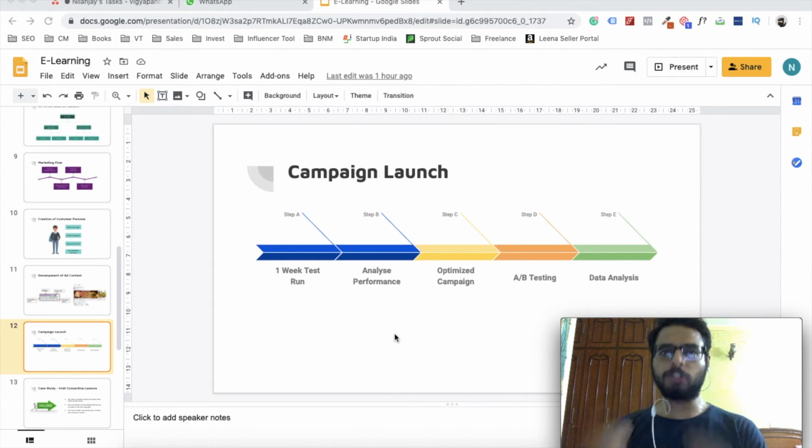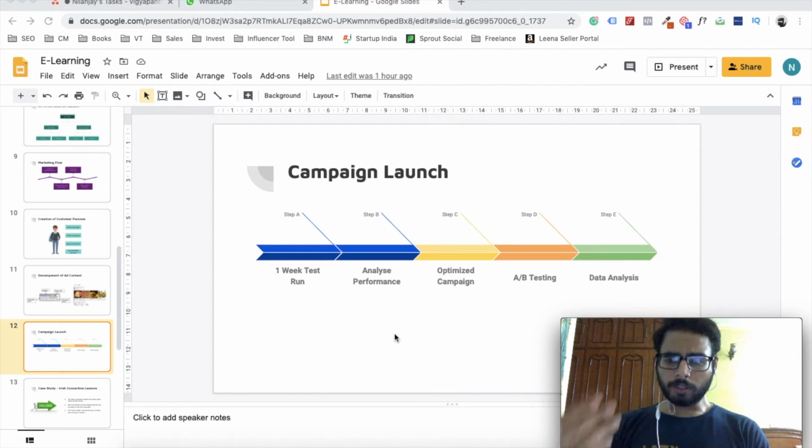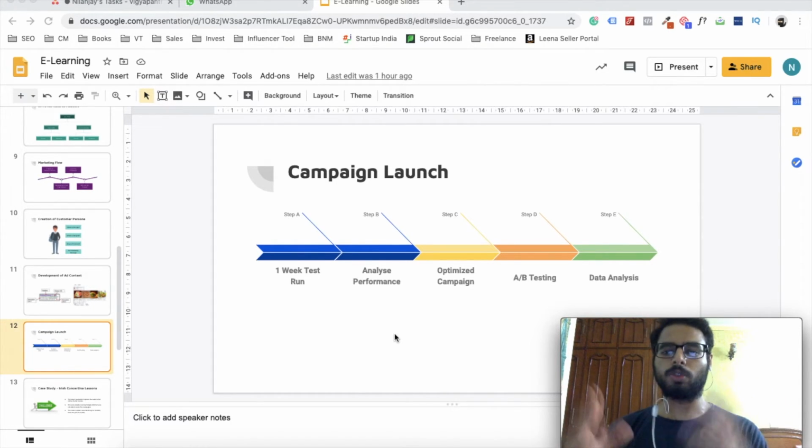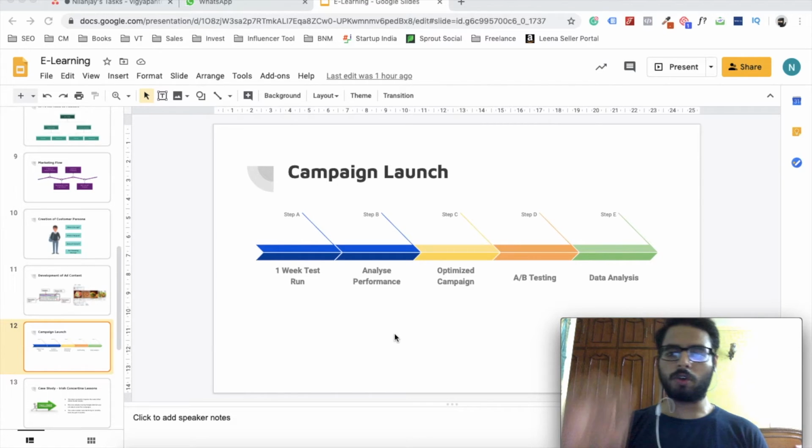When you create a relationship with the client, you create a network with him, and therefore you can create a referral network for yourself. And when you create a referral network, it is easy to get more and more clients, and you don't even have to create proposals all the time once your existing clients start referring you to other clients. So understand the long term game, don't play it in the short term, right?